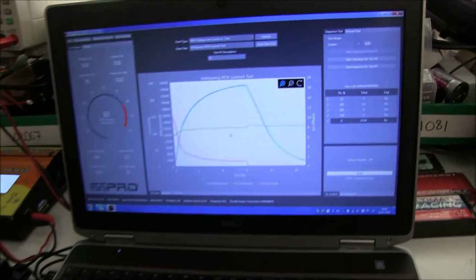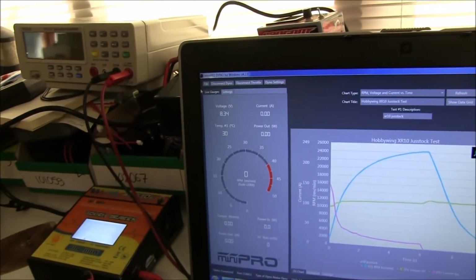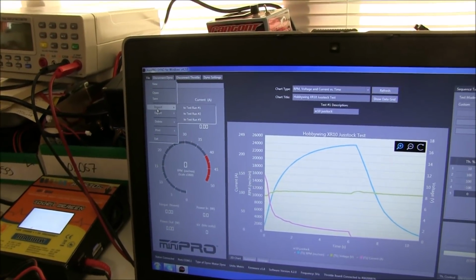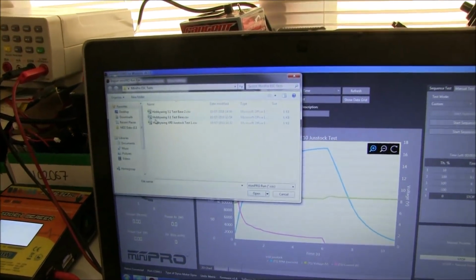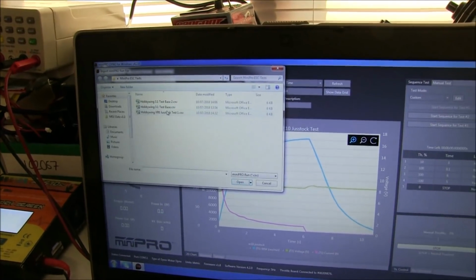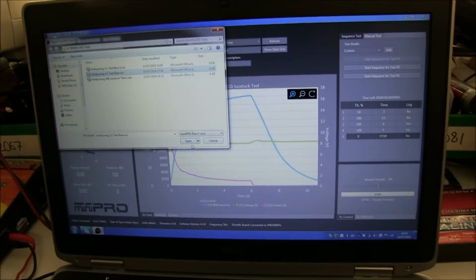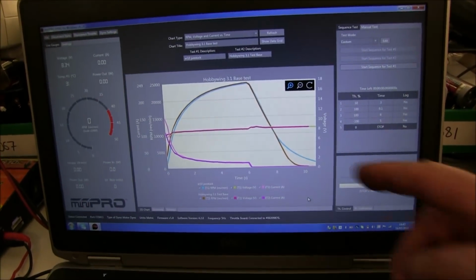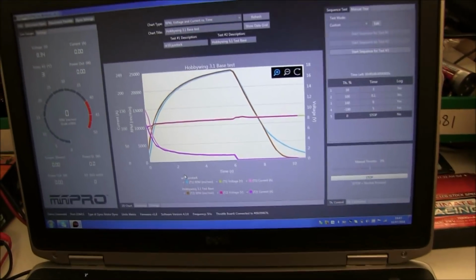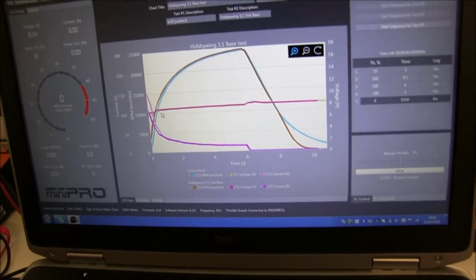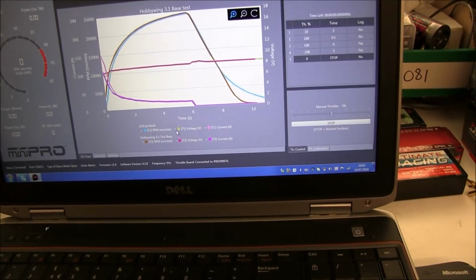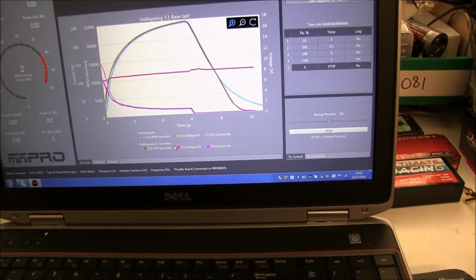And it's logged all the data for us. What we can do now is import to test run 2. I've got the 3.1 I tested earlier, test base. Click on that and open that. And it's put it up for us. Now we can look at a couple of different things. The voltage has remained constant. The two lines are overlaid, so we can take the voltage off just out of the way for now.